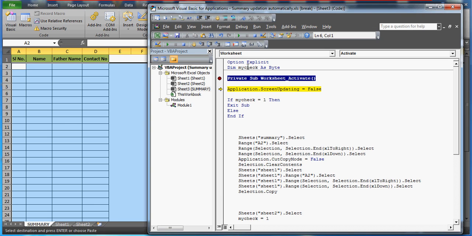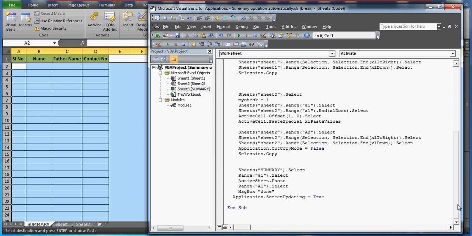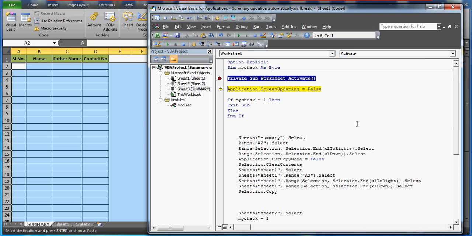What we did is, instead of this local variable, we tried to declare it as a public one. So what will happen, this variable is not going to be declared only once, right? And once it is declared, it will never lose its value until we are running the macro. So now here myCheck is already 1 because we got it incremented here, right? So that means we do not want this macro to run again because we have already compiled everything.